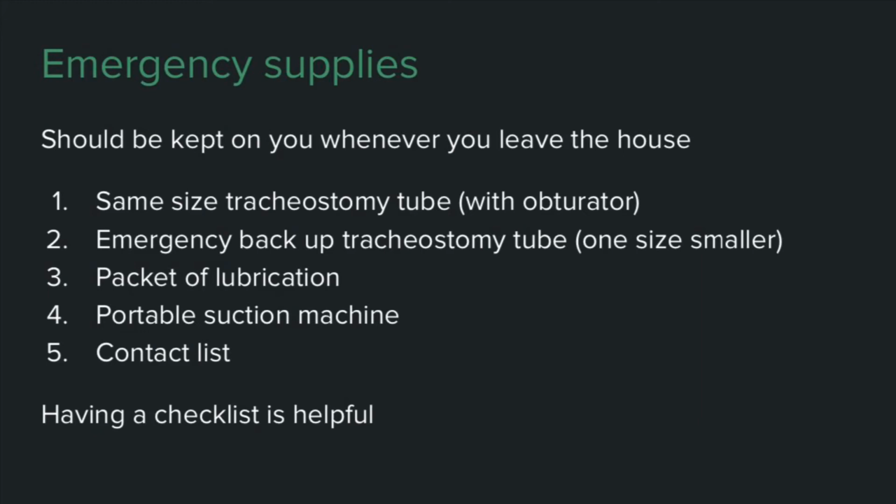It is important to know the brand, size, and type of your tracheostomy tube. You should have a checklist with you reviewing this information. You should also have a contact list with your healthcare provider's office number, the supply company for your materials, and any specific home care personnel you work with.